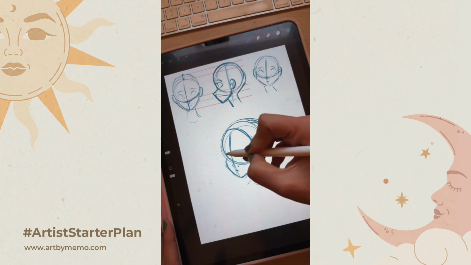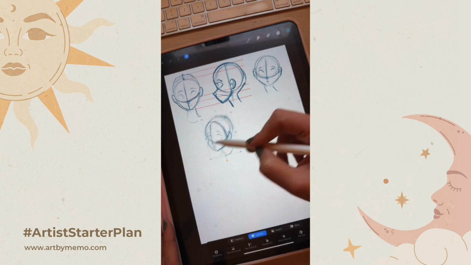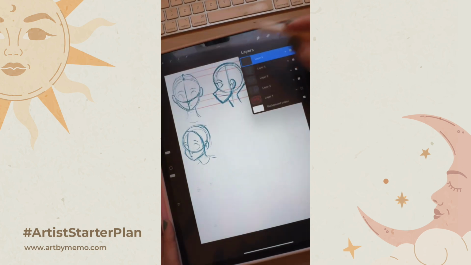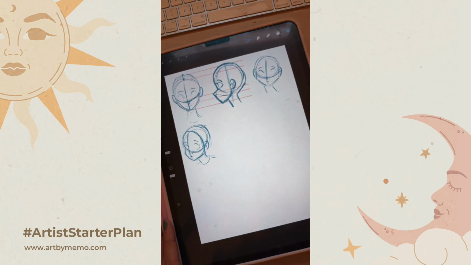And yeah, so we're gonna worry about the individual actual face features on a different day. So for now, I'm just doing mannequins basically. I'm not really doing very different head shapes because it's just the first day. So for now, let's just do a very basic, androgynous face, and then we'll see.